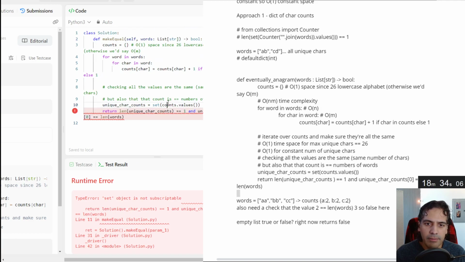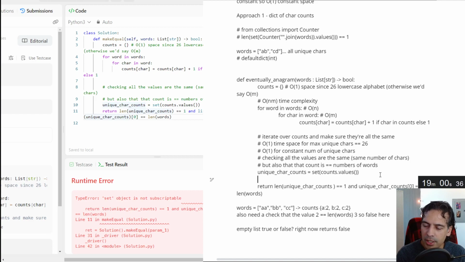Getting the unique char counts. You can't just get the first value from a set. That makes sense, but we'll just have to turn it into a list, or there are some other approaches, but let me just put that here so you guys can see it.